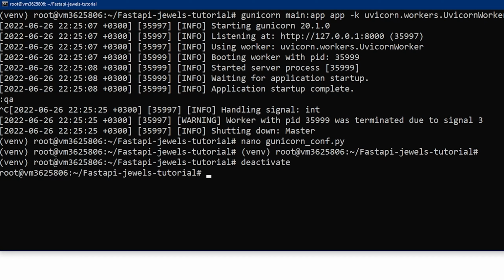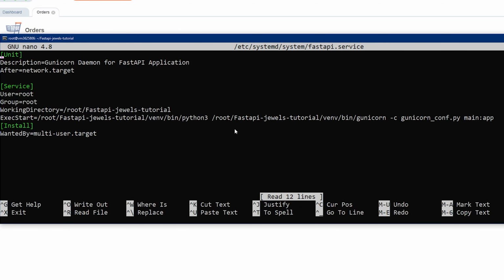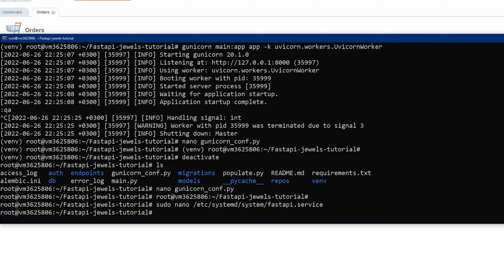Now that we have our WSGI server ready, let's create a Linux service to load it, a so-called systemd unit. The path should be as in the video, and I'll call the service fast API. The configuration for it must have your username, group, and point to the directory of your application. ExecStart points to the venv that we created, particularly to Python and gunicorn with the configuration file and code to the application. Here I actually have a typo as there must be an empty line before install, which I will correct later. Let's enable and activate the service now with systemctl start and enable commands.